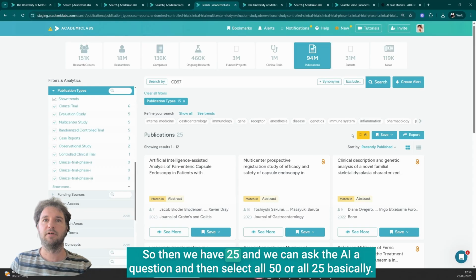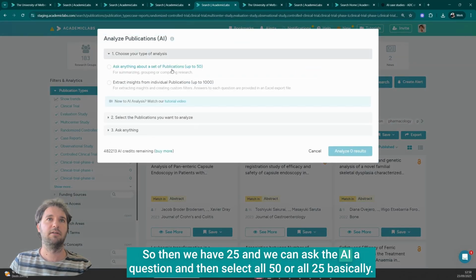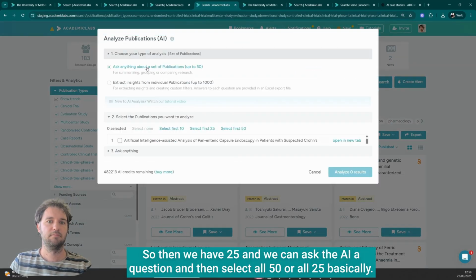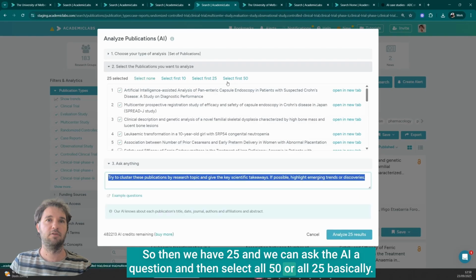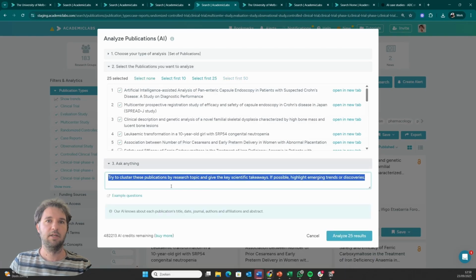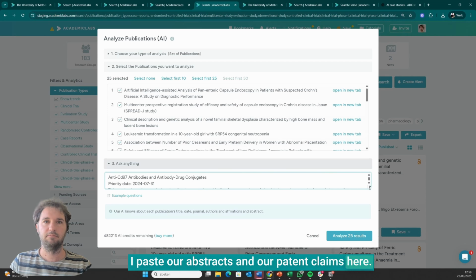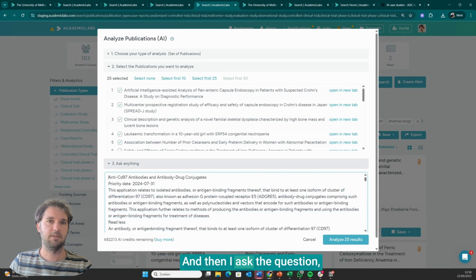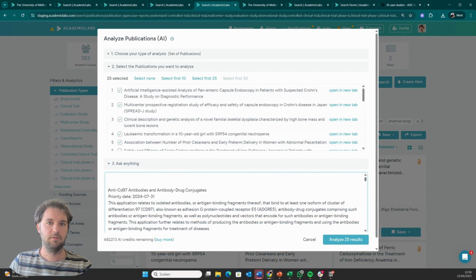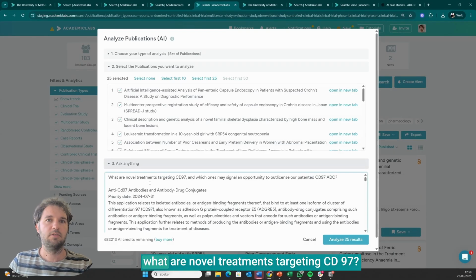So then we have 25, and we can ask the AI a question, and then select all 50 or all 25, basically. I paste our abstracts and our patent claims here, and then I ask the question: what are novel treatments targeting CD97?